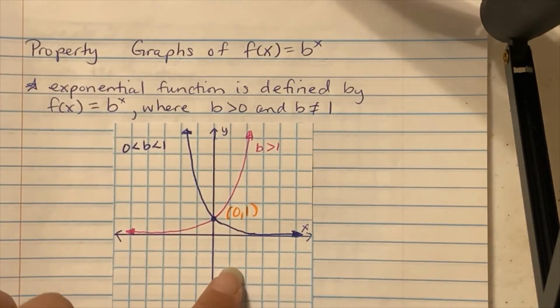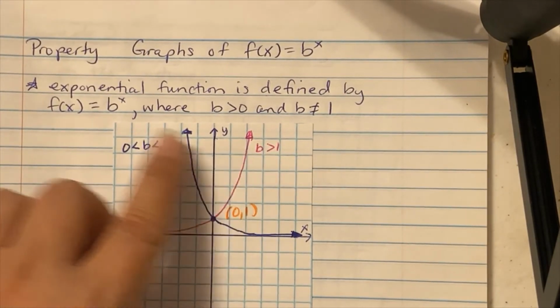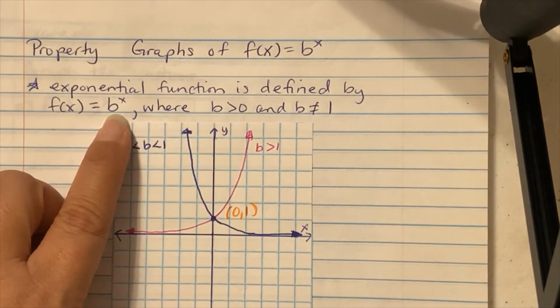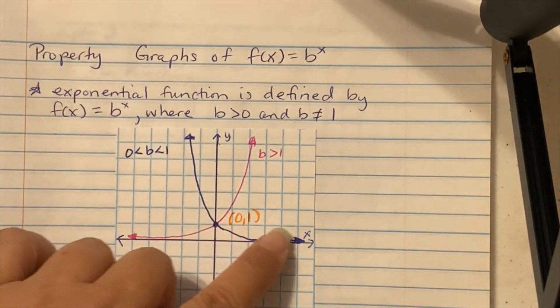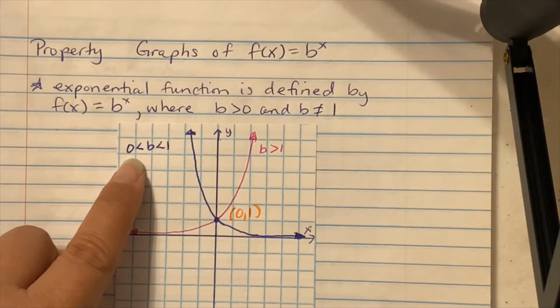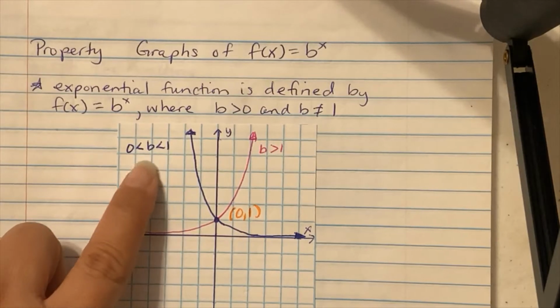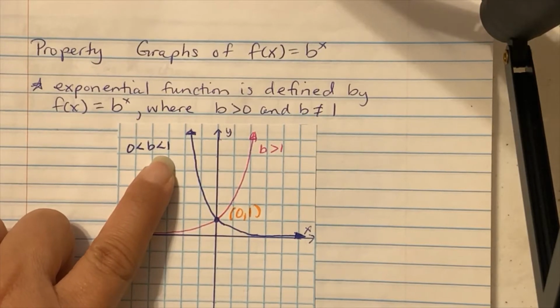So when we look at our situation here, you approach the 0 axis, the x-axis here, the 0 line, but you don't go below it. The pink line you see here says the b value is greater than 1, which means that base value was greater than 1. So it's a 1.1, a 1.01, a 3, a 5. So it's getting larger. The blue line that is decreasing here, notice that it's coming from the left, going down to the right. The values of b fall between 0 and 1, which means this is where you will see your fractions, your values below 1. You approach 1 and you are not 1.